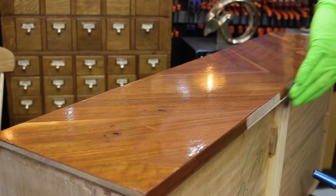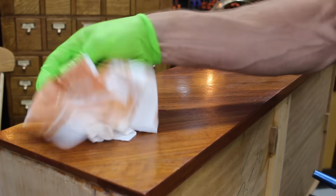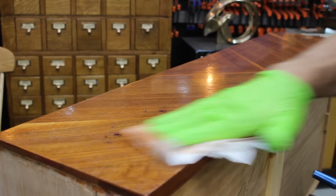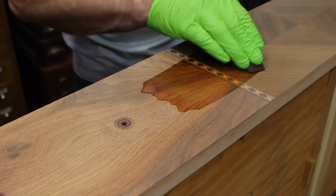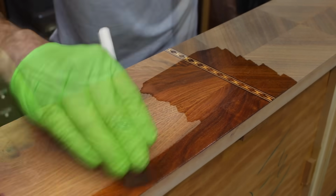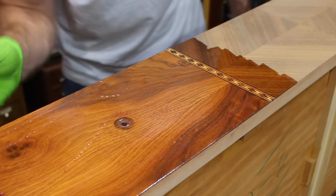By watching some of their amazing work, I decided to try this color of traditional oil-based penetrating stain, Colonial Maple. It helped tie all the grain patterns together while still showcasing all the unique contrasting wood tones.